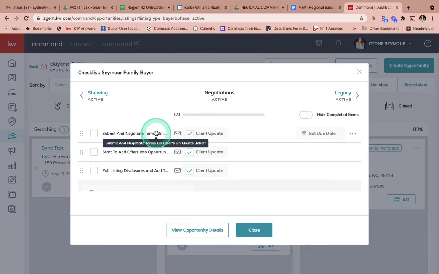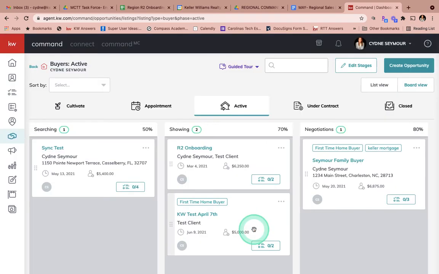But this, I just think, is such an amazing thing you all have in Command, the ability to automatically update those clients. We know that communication is so important both on the buyer and the seller side. I really, truly believe this is one of the fantastic features in Command that's going to bring you a ton of repeat and referral business because you are just so on top of the game. People want to know what's happening, especially in this crazy market. So let's deliver to the consumers what they are asking for.